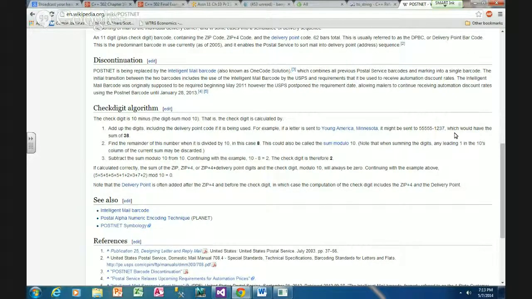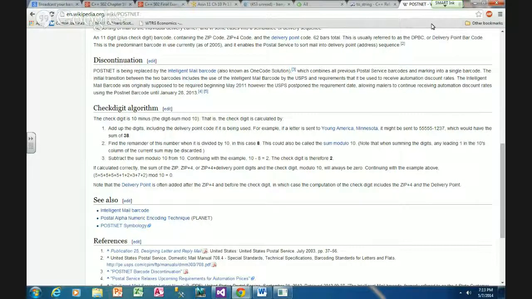And then you use that additional 0 when you're constructing your barcode, so that validates that the rest of the zip code was correct. So when it's reading a barcode, you never can tell when something might go wrong.